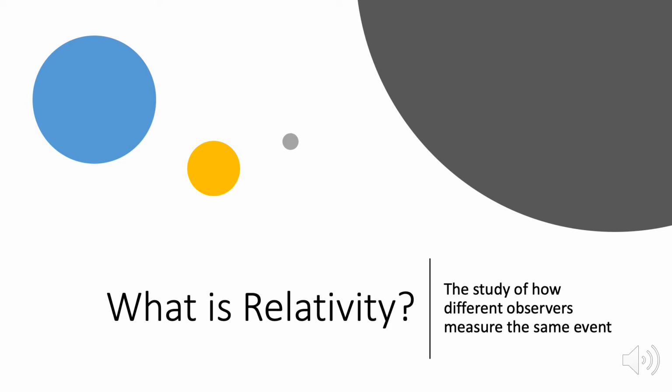So, what is relativity? The first thing we need to know when we're speaking about relativity is what we're studying, what we're trying to understand. In physics, when you hear relativity, you might immediately think of special relativity or remember that you were taught about special relativity. Relativity refers to the study of how different observers measure the same event. Now, I know what you might be thinking. Truth isn't relative, it's absolute. And that has some merit in some fields. However, relativity would argue that the truth can be different based on people's point of reference.